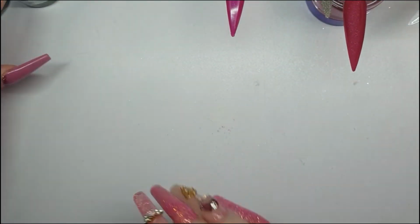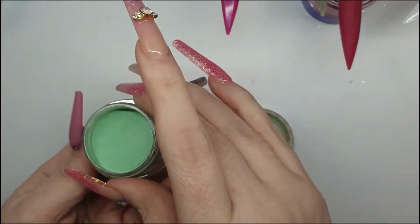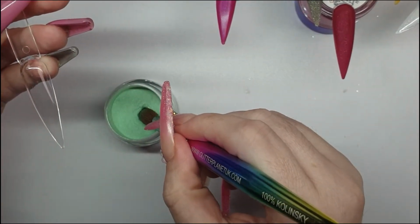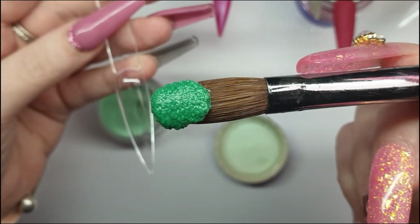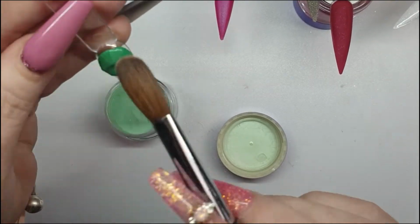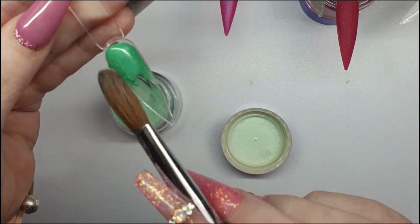I will be doing some sets using these in the upcoming videos. I've got a few ideas in mind. I am just trying to make my way through some editing at the minute because I've been poorly, so I haven't been able to catch up on everything. So I'm just sorting that out before I go and create some more videos for you.